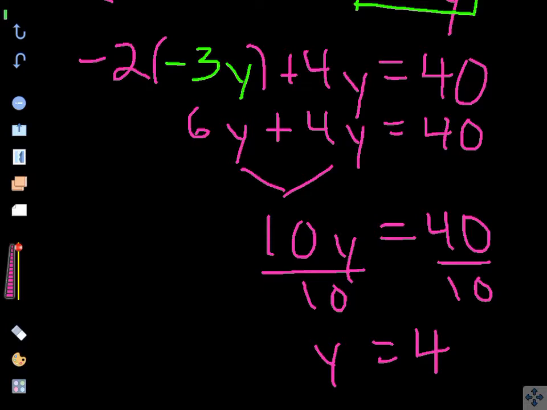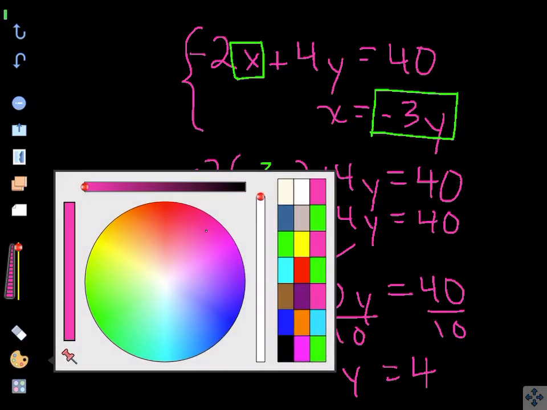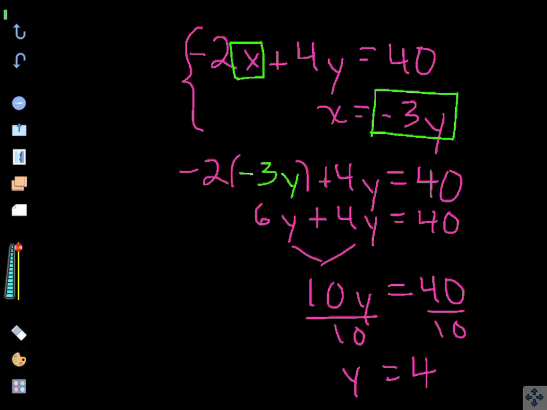Now, don't just stop there. We're actually only halfway done with the problem because in a system of equations, we want x and y. And sometimes in some crazy problems, even z. But we're just doing x and y. So now that y equals 4, we can substitute that 4 into either equation to solve for x. However, the top one looks a little more complicated than the bottom equation. You can use either, but I think it would be easier to plug 4 into the bottom equation because then you'll just have to multiply.